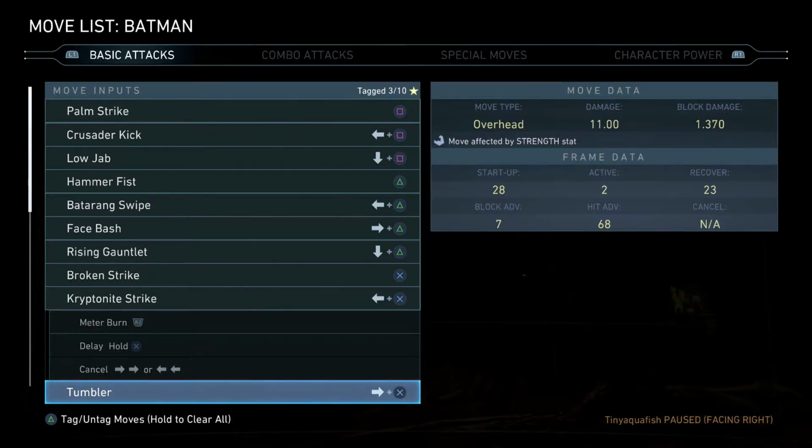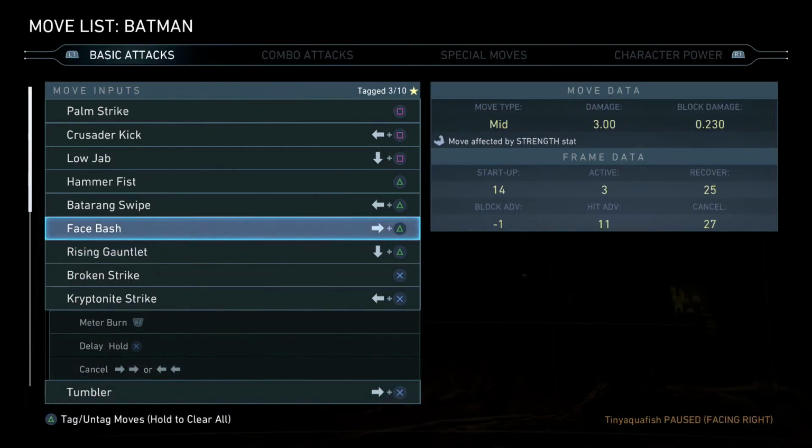Now, what a frame trap is: a situation that your opponent puts you in where they want you to press a button. They want you to move. They want you to do anything but just block. So if you're looking at yourself, you're putting yourself at +7, and our opponent is at -7. If your opponent puts themselves at +7, that means you're at -7. That's how you've got to look at it. It's all from the perspective of the attacker. So the attacker is putting us at -7 because he's putting himself at +7.